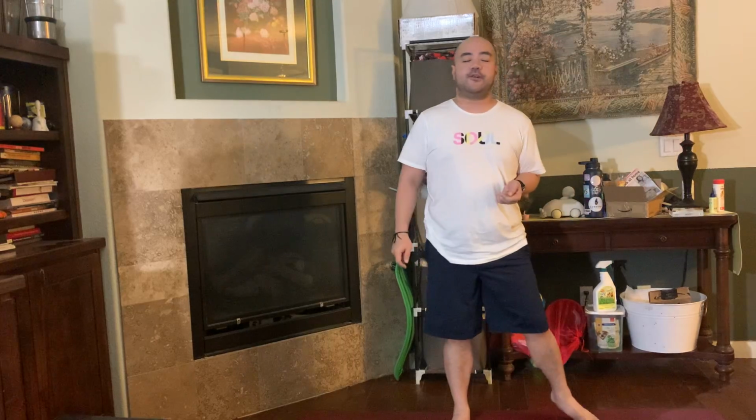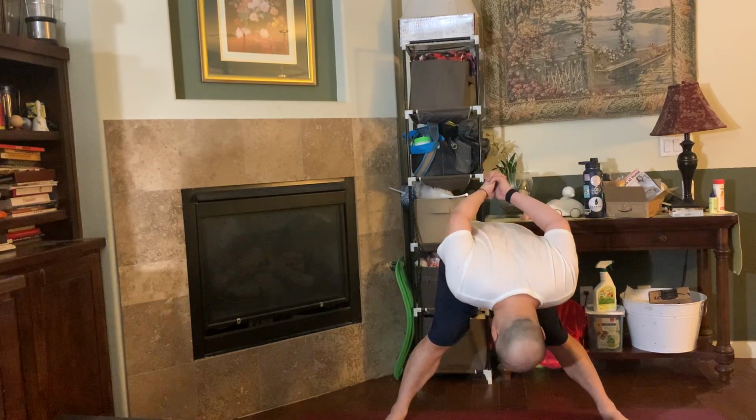And find your forward fold once more. You'll find your hands going up over your head. Ideally, the crown of the head is touching the floor and the hands are right in front of it.